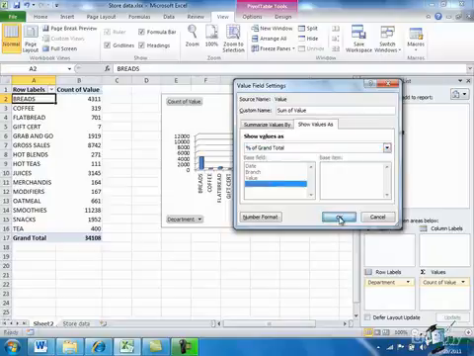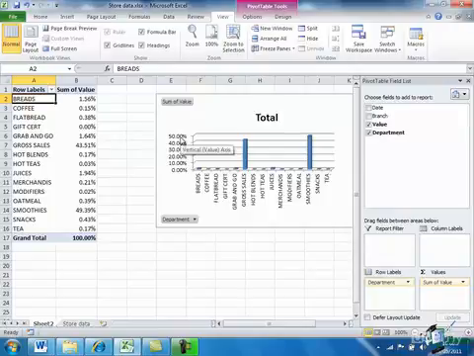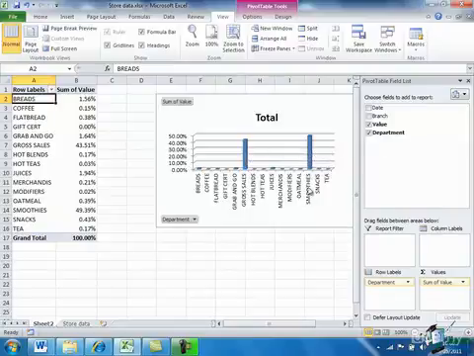Click on OK. And basically for each of the departments we can see the percentage that its sales represent out of the grand total. So smoothie is nearly 50%, gross sales just over 40%, and all of the others are actually very small.